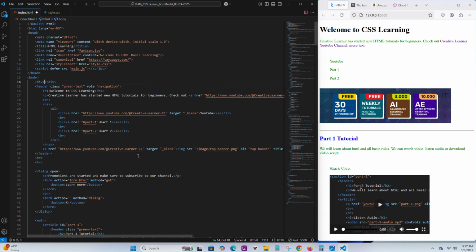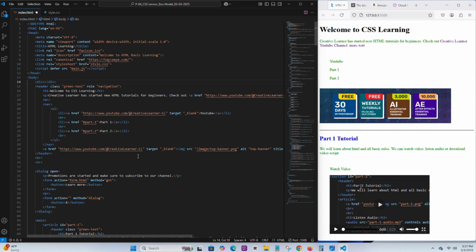If I press the tab key, you get an opening and closing div. A div is the right choice to add at the top, because you might think, why not add the article, the header, or the main? That's the semantic point of view. The article should not be at the top; article and main go in the middle. That's why I'm using the div as a generic element, which has no semantic meaning.